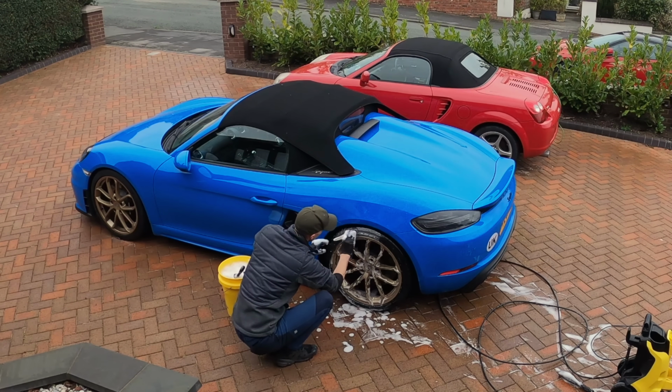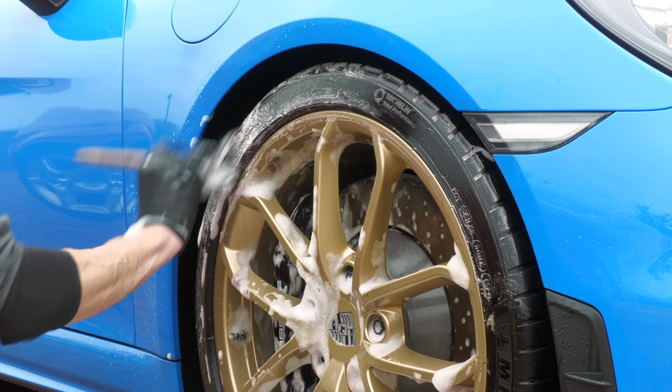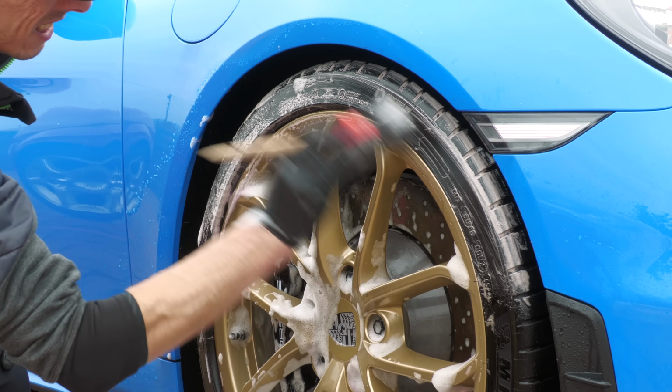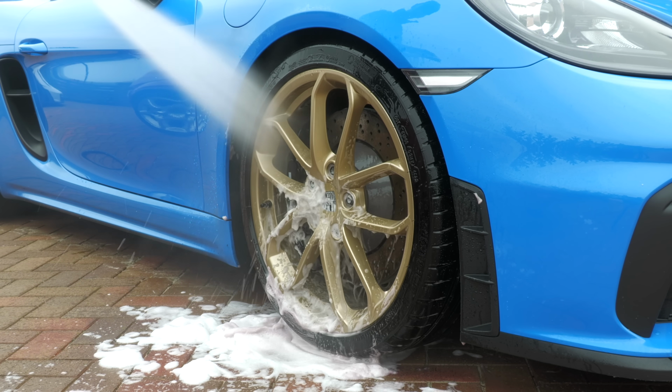Then, with all areas of the wheels having been given a good clean, the rubber tyre walls were agitated over with another chunky shampoo primed detail brush to eliminate any stale dressings and dirt, before everything was thoroughly Karchered off to leave each corner acceptably clean.